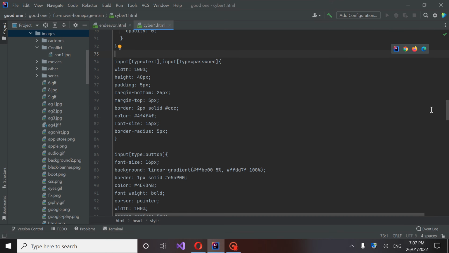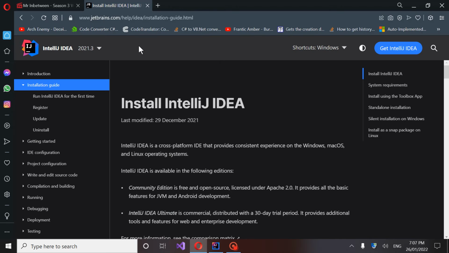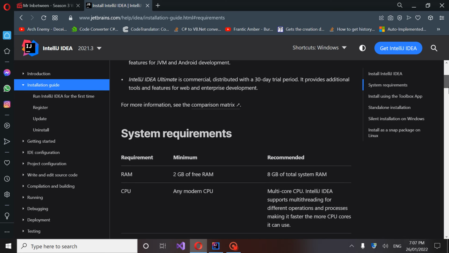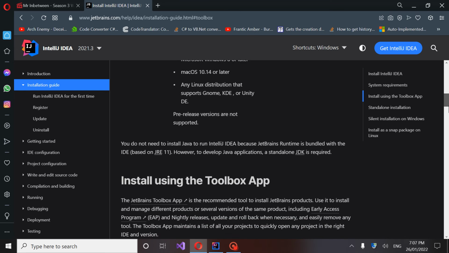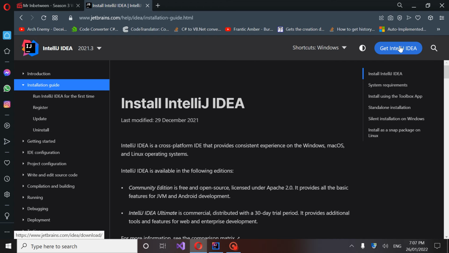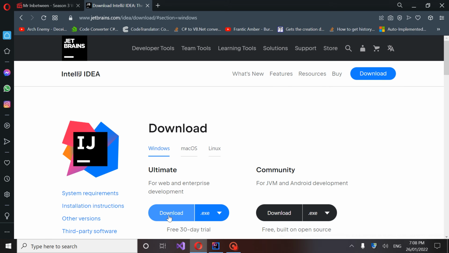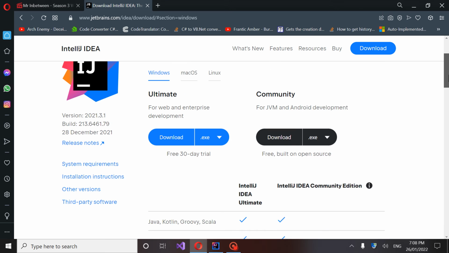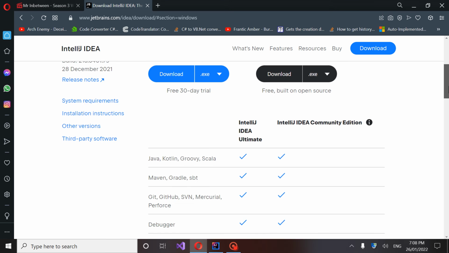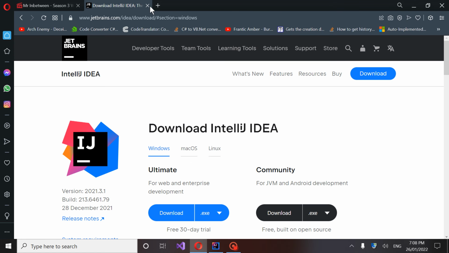this is the IntelliJ IDE, and you can get it at this website. All this will tell you how to install it, the requirements for your system, just basically give you the rundown. You want to go here to get IntelliJ IDE, and you want the Community Edition unless you want to pay for the Ultimate. That's totally up to you. You can choose between Windows, Mac, or Linux. I use the free edition and it works pretty well for what I'm doing.